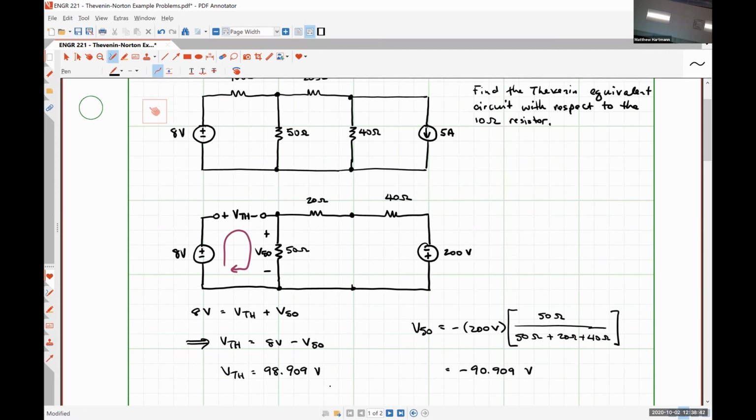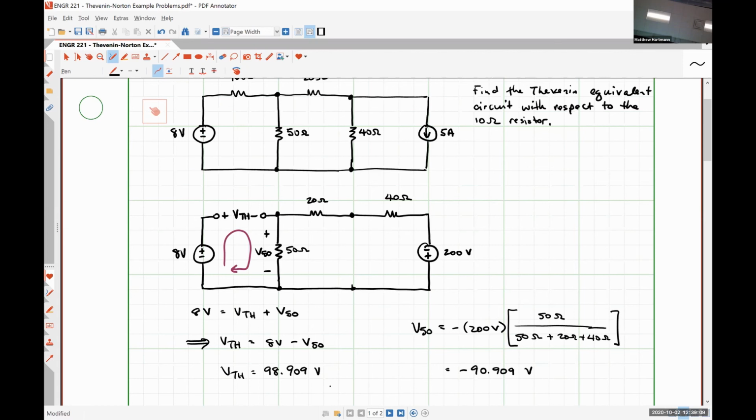So the method that we've used here, where we did a source transformation and then voltage division and then KVL, I guess, to find our Thevenin voltage, isn't going to work for every circuit. What's great about the Thevenin and Norton equivalent circuits is that it really doesn't matter what circuit analysis technique you use to find, say, the open circuit voltage, which is the Thevenin voltage, or the short circuit current, which is the Norton current.